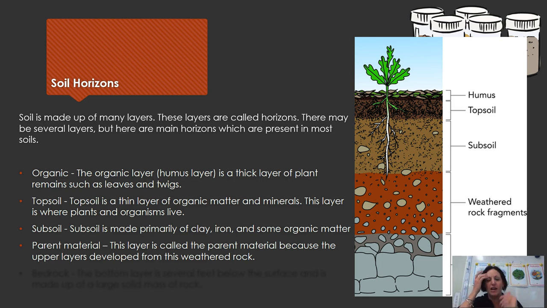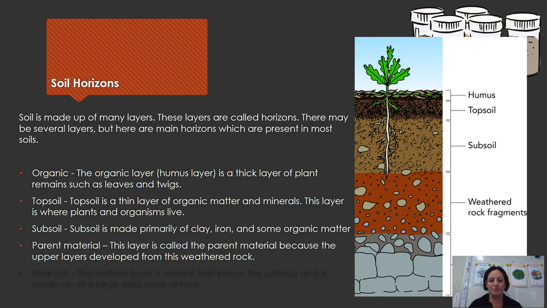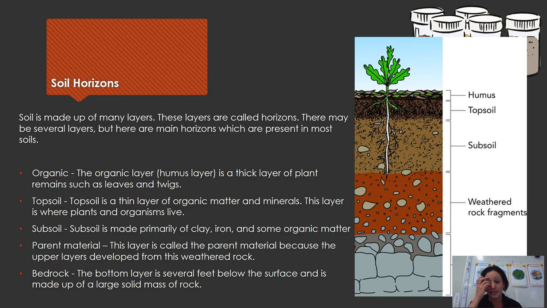Under the subsoil is the parent material — that's where the original rocks are starting to break up. Rocks are constantly being pushed to the surface by uplift, weathered and broken underground, then slowly pushed up into the soil. It's called parent material because that's where the baby fragments come from — it's like the parent of the sediments. Finally, there's the bedrock at the very bottom, usually well below the surface and made up mainly of solid rock. And that's it — thank you, see you in the next video, bye bye!